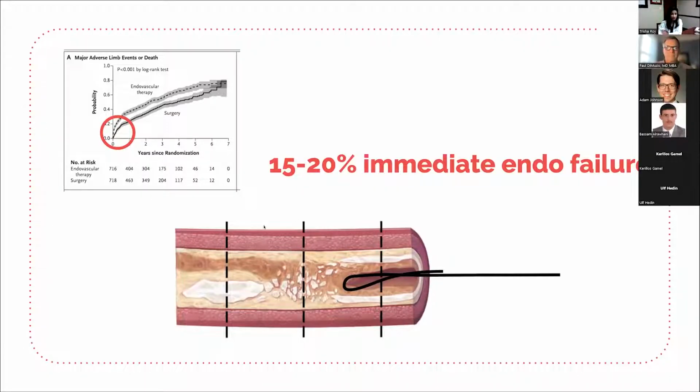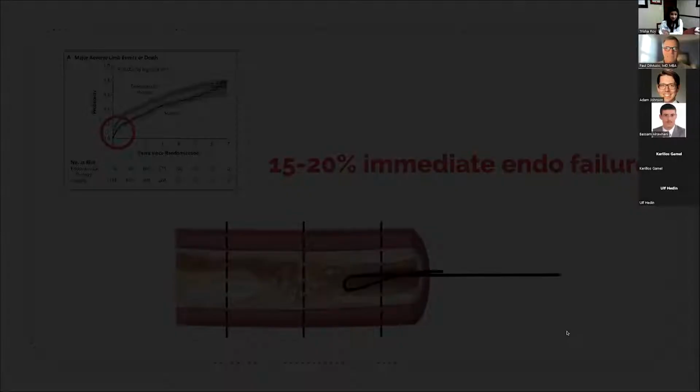One of the things that's been pointed out was there was an immediate technical failure rate of 15 to 20%. And I think that that is actually truly reflective of our clinical practice. I think we see the trials and it's 99% technical success, but really with these critical limb ischemia patients, this is a high failure rate. And the most common mode of failure is the inability to cross a lesion because it's too hard or too stiff to get through. So this is something I think we should be able to know in advance.